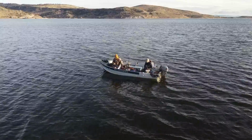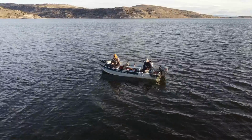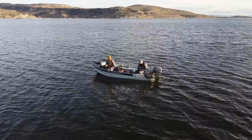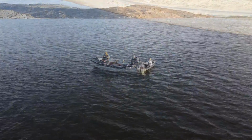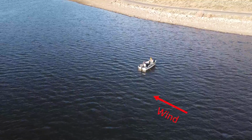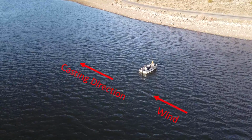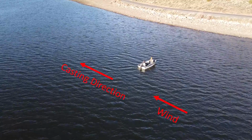In its most basic form, loch style fishing is simply fishing from a drifting boat. The boat is set up perpendicular to the wind, so the wind will beat your back and you'll be making casts downwind or out in front of the boat and retrieving back into that drift.